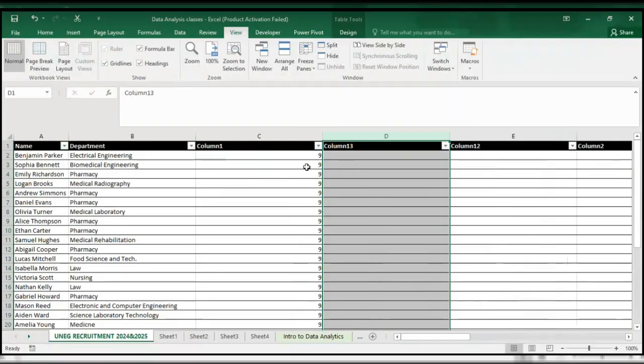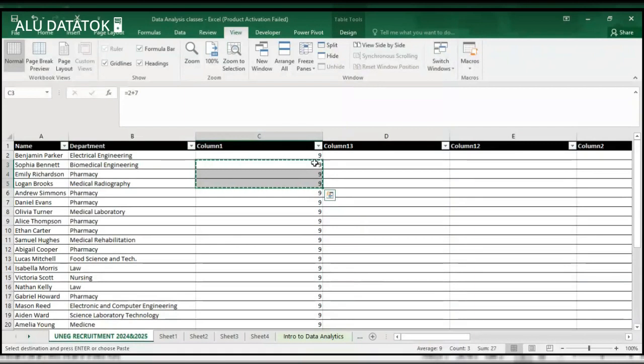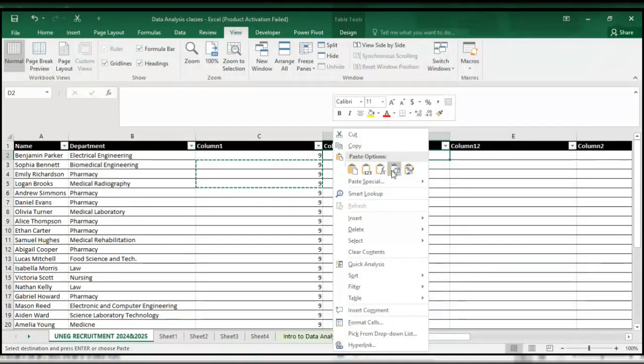So I want to copy and paste as transpose. I will highlight what I want to copy. If I want to copy many things, once the cursor is on one, I hold my Shift key and press the down arrow, the arrow pointing down on your keyboard. Hold Shift and press down to highlight the things you want. I just highlight 3 things because the cells I'm pasting into are 3. So now I've highlighted 3. I've copied 3 things and I want to paste them in transpose format. I'll right click. So this is transpose, right?